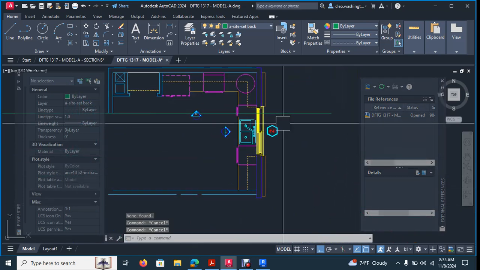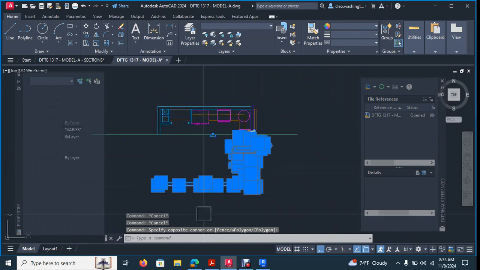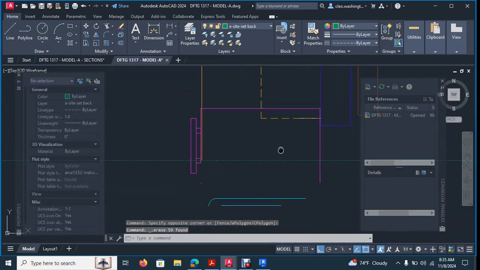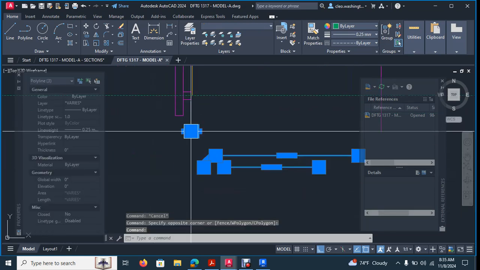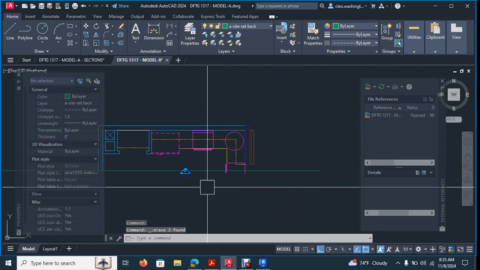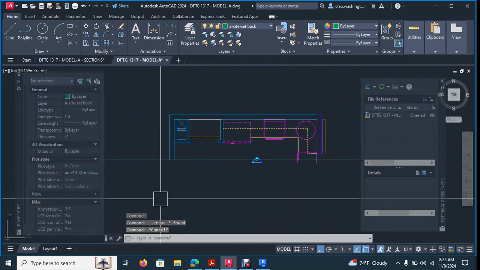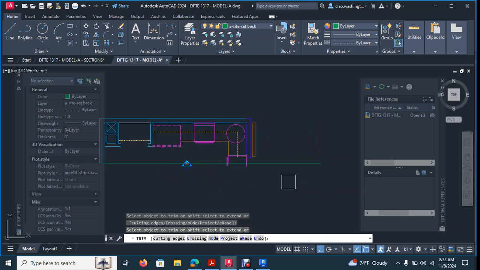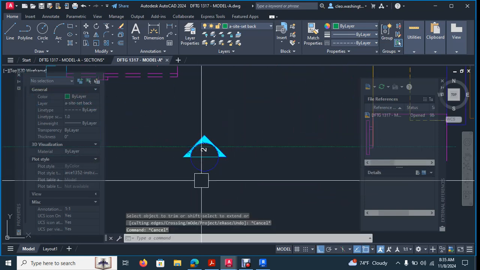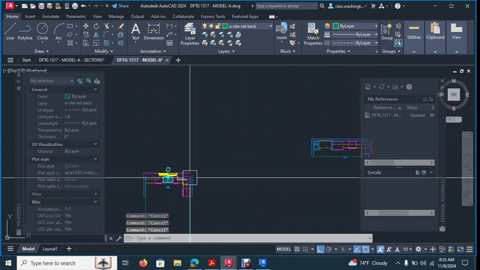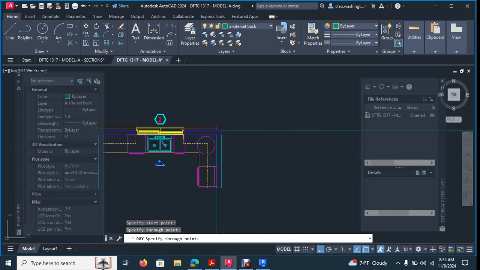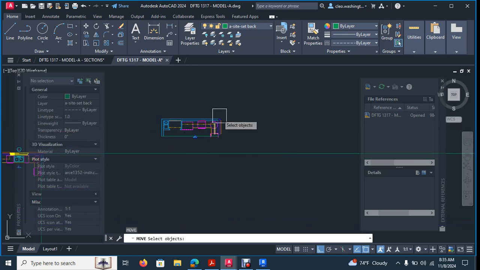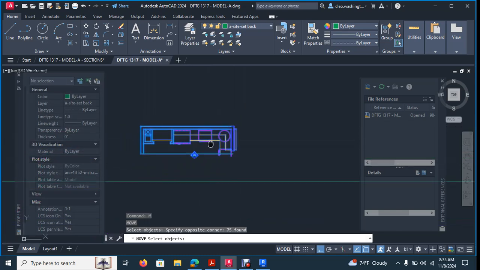You can delete it. Let's delete all of this. Let's trim the lines. And let's type in RAY for ray. Let's draw a ray eastward. Okay. Let's move this one down so it's in alignment with the first setup.